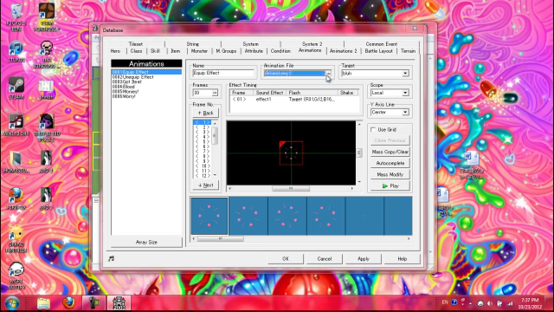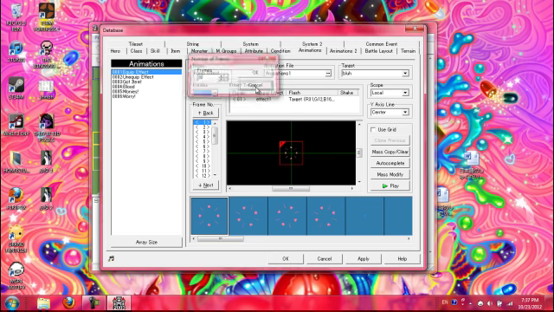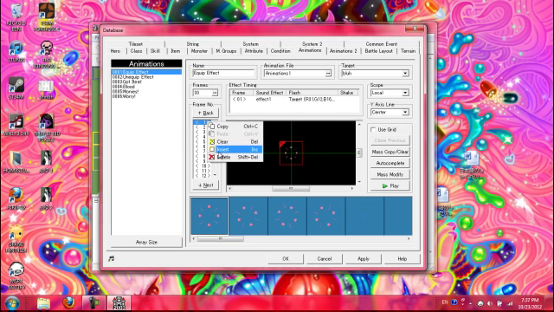There's the name, animation file, you choose the animation file. Target, this does not matter. Frames, you just set the amount of frames you need. This is just different frames and they keep track of the position of the frame. So as I go through it, you see that they change frames and they get bigger and bigger.